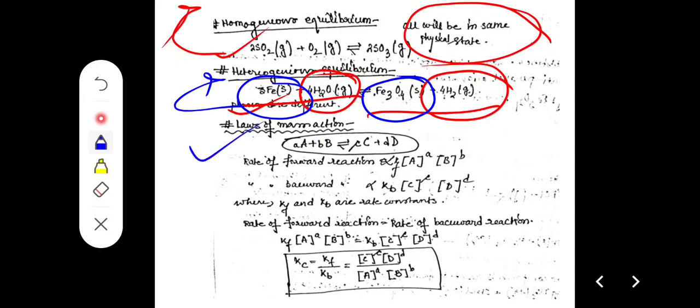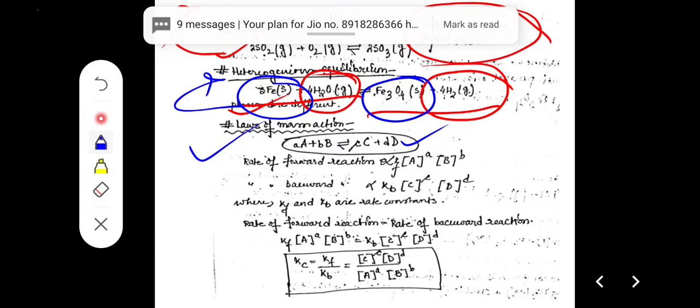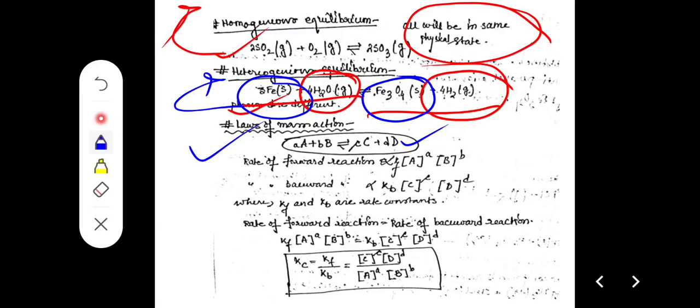Okay, now we consider the law of mass action. Consider small a capital A plus small b capital B in equilibrium with small c capital C plus small d capital D. The rate of the forward direction, meaning the formation of C and D, depends upon Kf, the rate constant. Kf does not appear when we write proportionality. If we use an equals sign, then Kf and Kb are there. With the proportional symbol we do not mention a rate constant, because the rate constant is the proportionality constant. When we write equal to, we mention the rate constant.